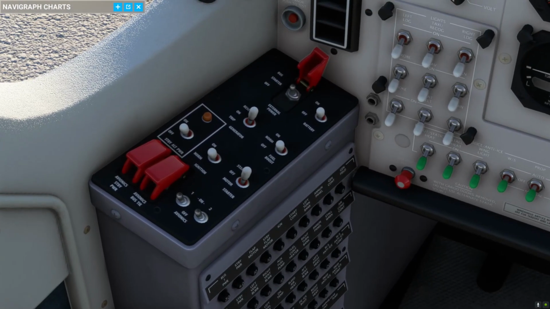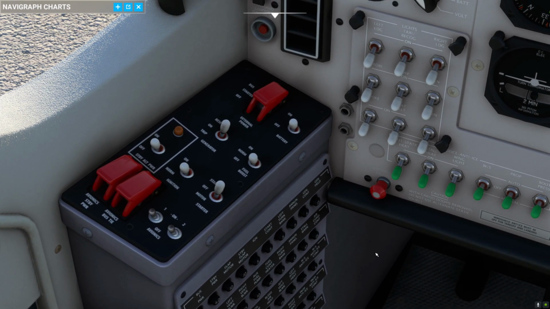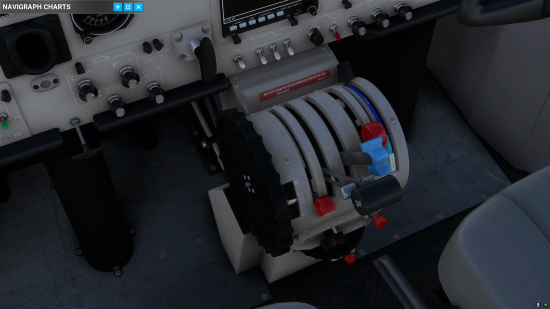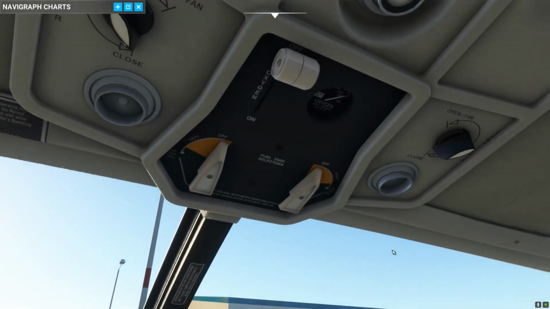All right, all switches are off or normal. This can be closed. All switches are off. Lights are off. Right, time to set up the pedestal. Emergency lever is normal. Throttle off. RPM's high. Fuel condition is cut off. Flaps are up. Trim is set to take off.